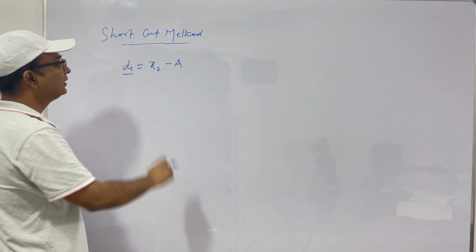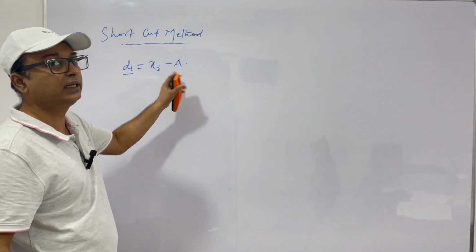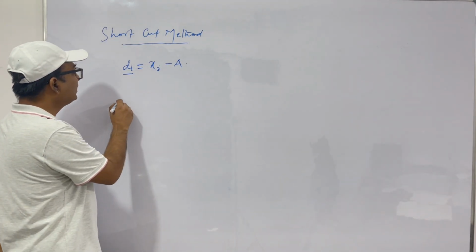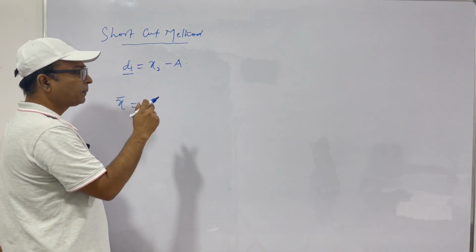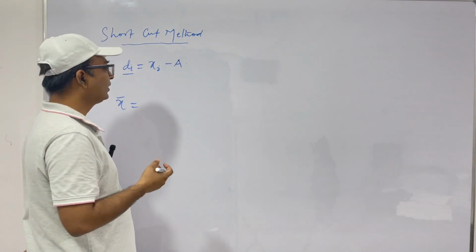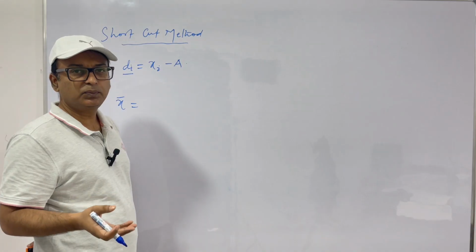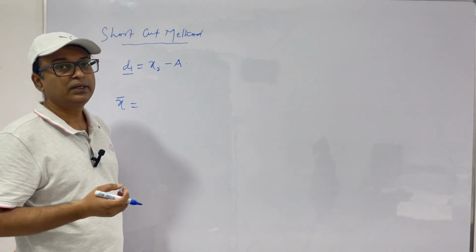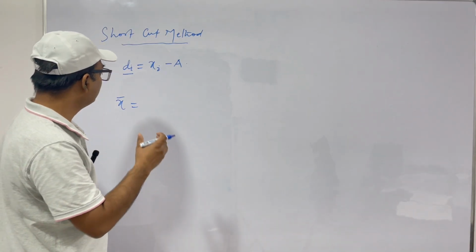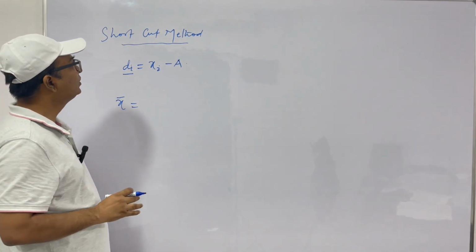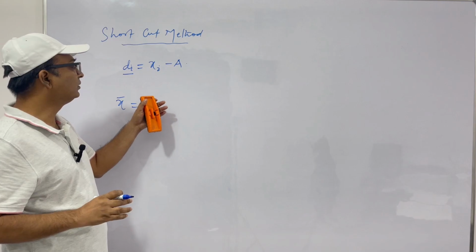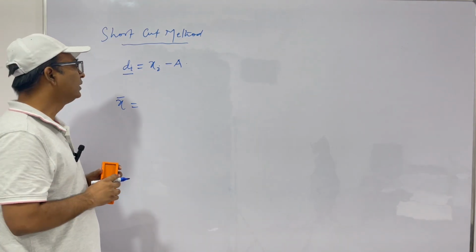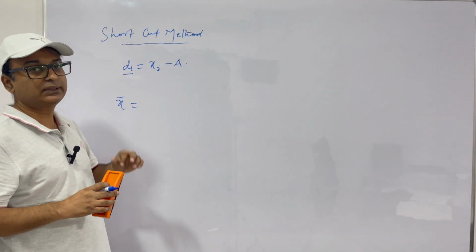So we take di as xi by a. Then our arithmetic mean will be... I am not deriving the formula. These are given in your textbooks. If that is of any use to you, you can derive it from your textbook. You can see it in your textbook. I am just giving you an understanding of the central tendency.